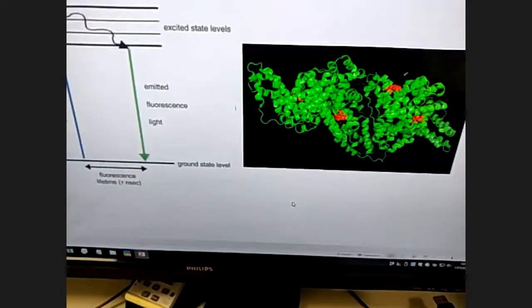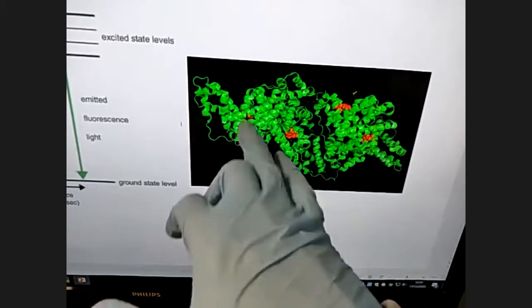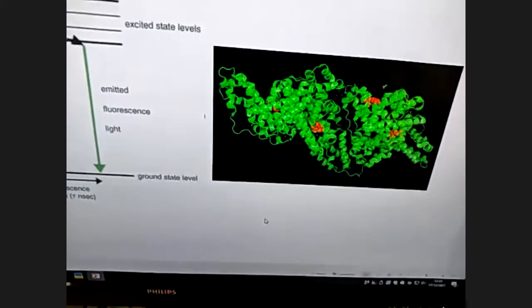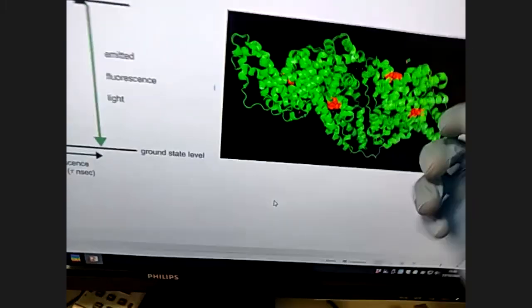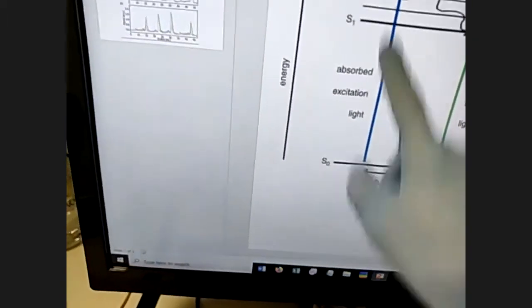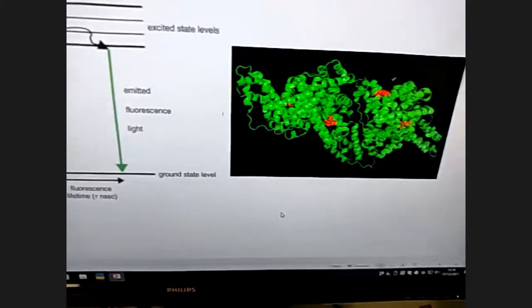In a protein, in this example, this is the structure of a test molecule, BSA, bovine serum albumin, and I've highlighted the tryptophan residues. The tryptophan residues can undergo this process of fluorescence. If you throw UV photons at tryptophan residues, they will emit bluish photons, and the state of the molecule, how denatured it is, how tightly the structure is bound, will change how that process works. What we'll be talking about later is the fluorescence lifetime, how long it takes to decay back to the ground state from an excited state by emission. How long that takes is dependent on the electrochemical structure surrounding each of these fluorescent residues.